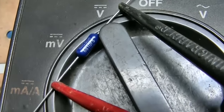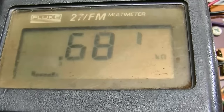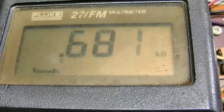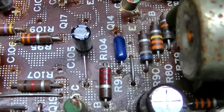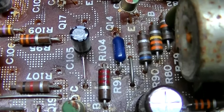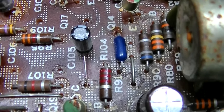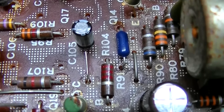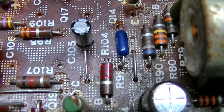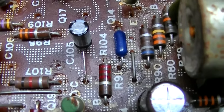It's 681 ohms. It's measuring 681 ohms. Yes, that is a quarter watt resistor where the carbon one is a half, but I did the math on this and it's much lower than, it's like a hundredth of a watt. It's like 1 volt drop across 680 ohms.